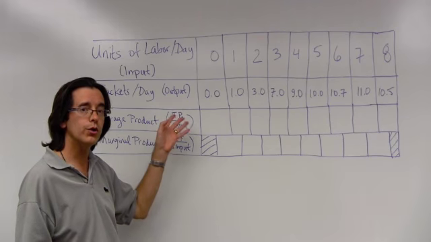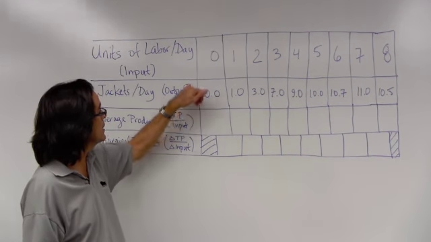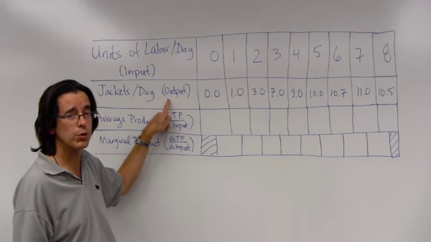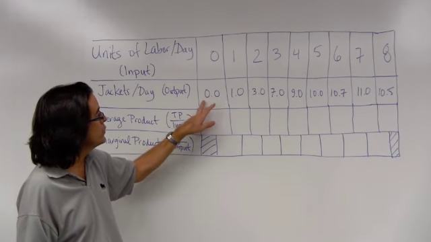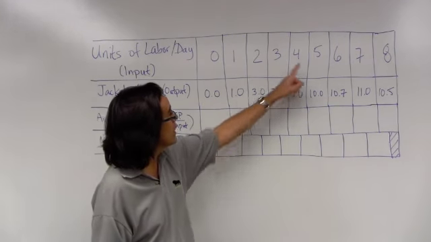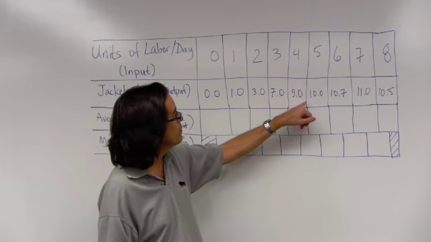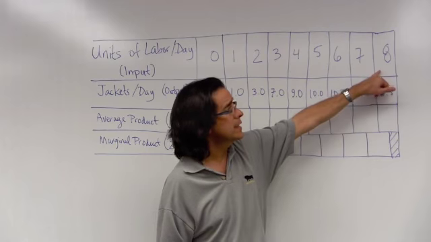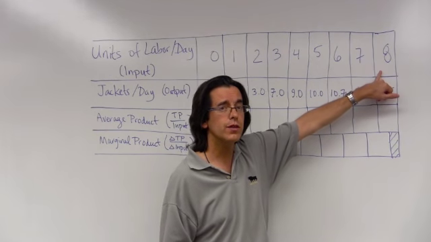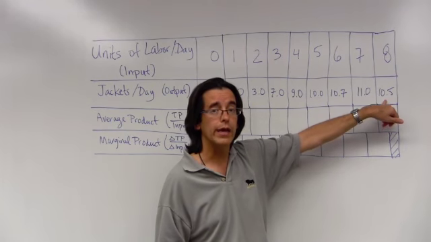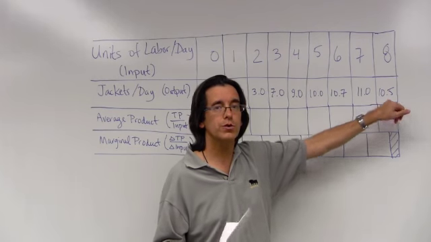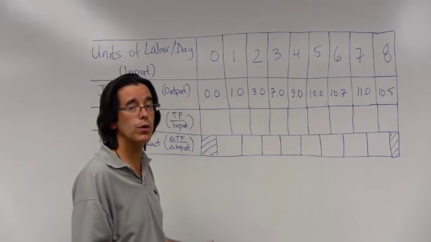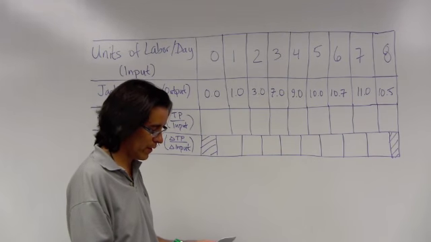One thing you want to notice as you look at this input-output relationship, or this total product, the idea of total product is the output, is you can see that as we're increasing our input, the output is increasing, but at the 8th unit of labor, our output actually declines. So it is possible to have output decline as you add more input.